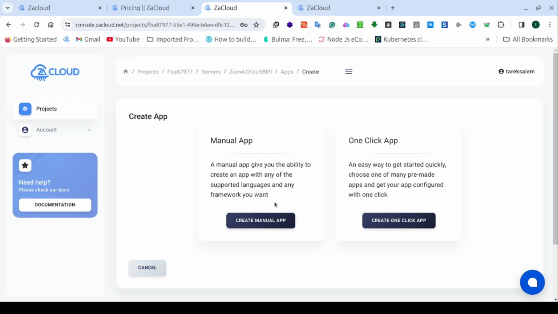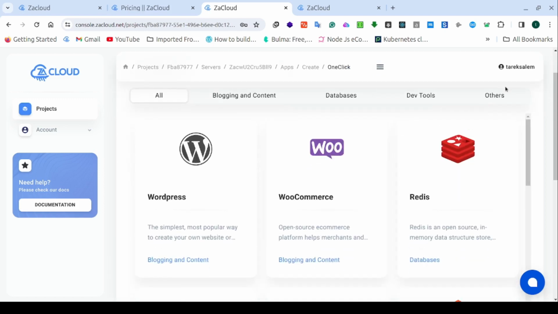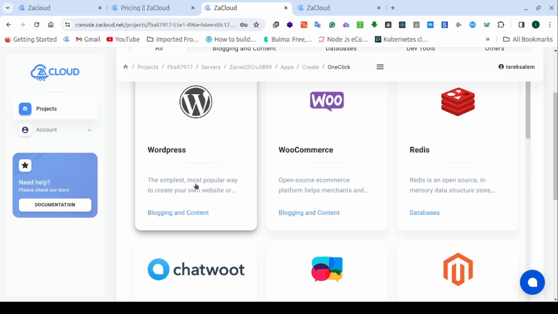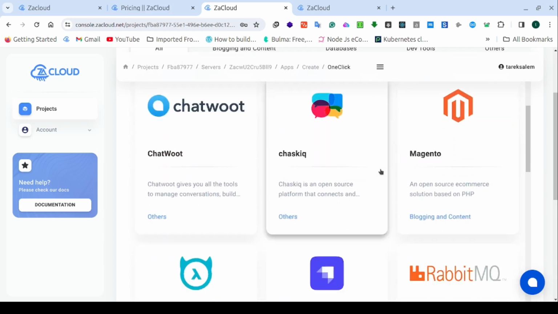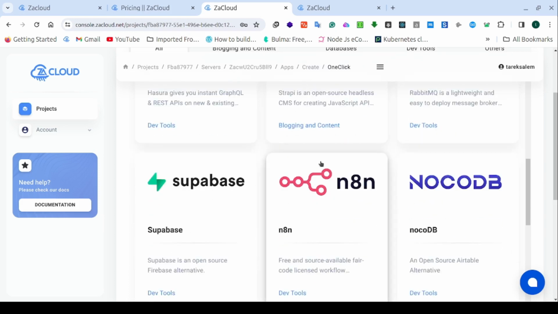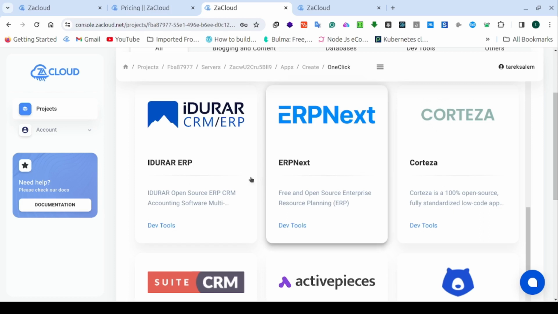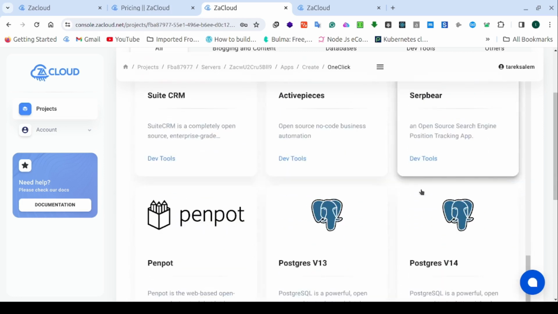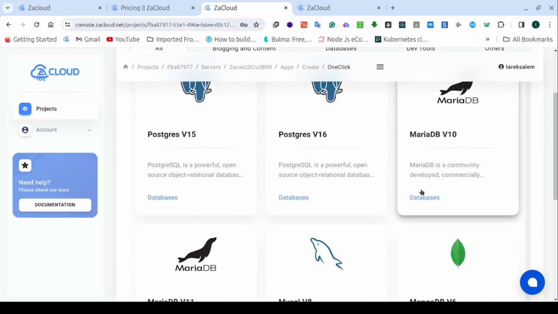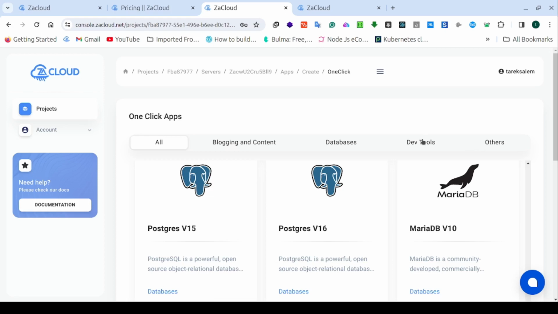The other solution is using our one-click app, which is a long list of one-click applications with different categories like WordPress, WooCommerce, Redis, chat, with many applications, including CMS, automation, databases, and more. CRM, for example, and ERP, and other databases like MongoDB, MySQL, MariaDB, and so on.